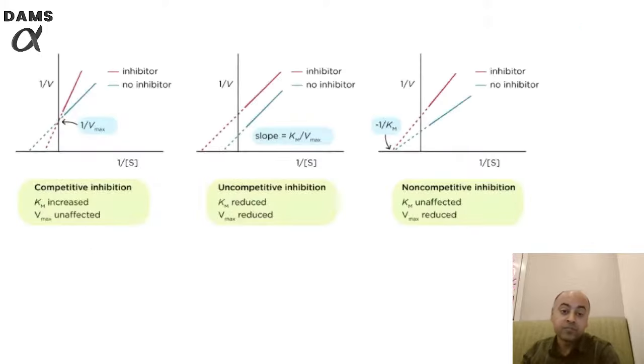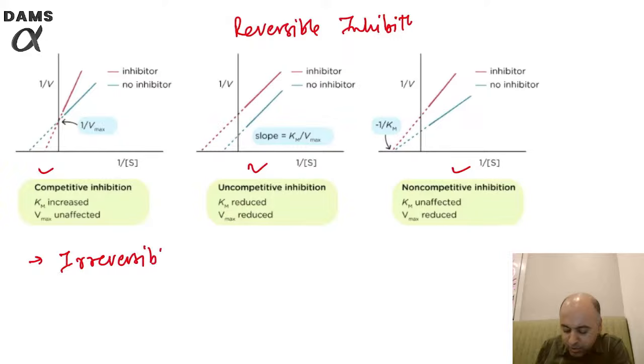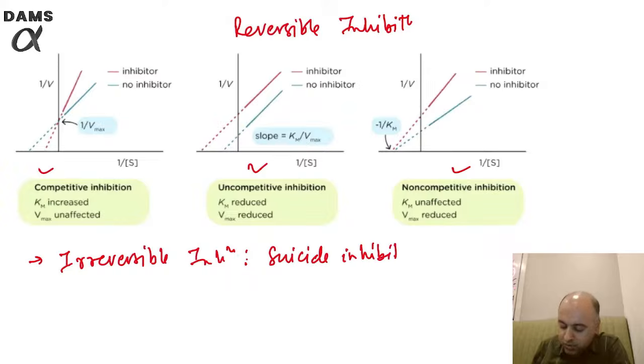Refer to the graph in the notes where we mention what is happening to the Km and the Vmax, the three types of inhibition being competitive, non-competitive, and uncompetitive. These are the three types of inhibition that will be asked. All of these are types of reversible inhibition. You should also know a little bit about one type of irreversible inhibition, and that is suicide inhibition. Suicide inhibitors are one of the commonly asked questions from the irreversible inhibitors. Otherwise, normally we don't get questions on irreversible inhibitors.